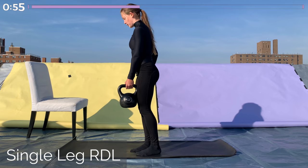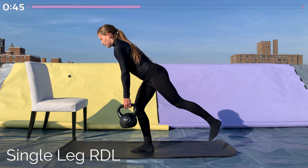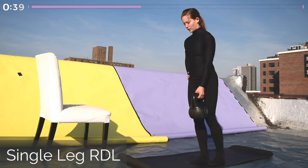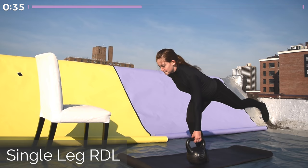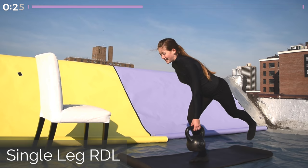Your kettlebell is in one hand, and your other leg is the working leg — it stays on the ground. For the sake of an example, we'll say the kettlebell is in your left hand. As you hinge forward on your right leg, your left leg comes off the ground and stays in line with the rest of your body from head to toe. Maintain a nice flat back, ribcage tucked in, tailbone tucked, shoulders down and back. Keep the kettlebell close to your working leg as you lower it to the ground and lift it up — just a slight bend in the knee on that working leg — and then squeeze the glute to pull the kettlebell back up.